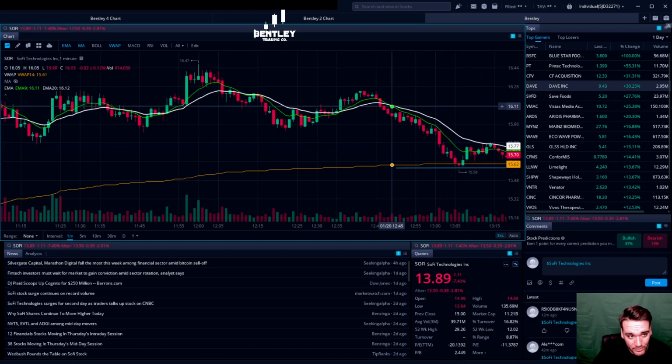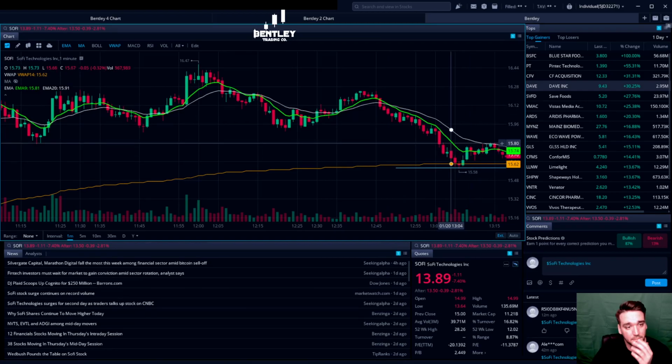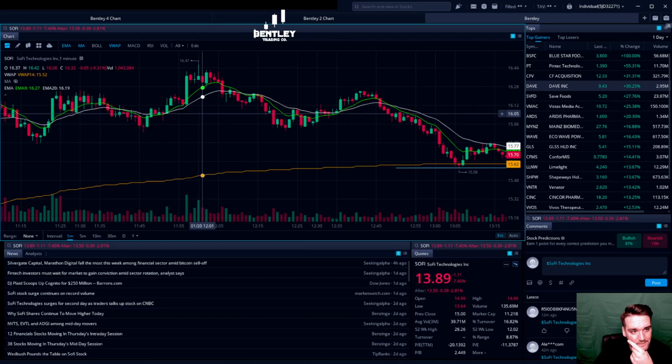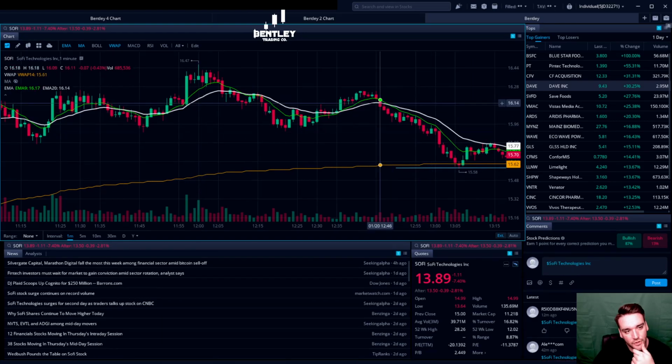So if I would have shorted this position, I would have shorted right here at $16.11. And I would have covered down here at 15.74. But same way going up as it is going down, you're using the 9 EMA. My short entry is under the 20. That just means it's bearish. It's going to keep going down because the sellers are in control.